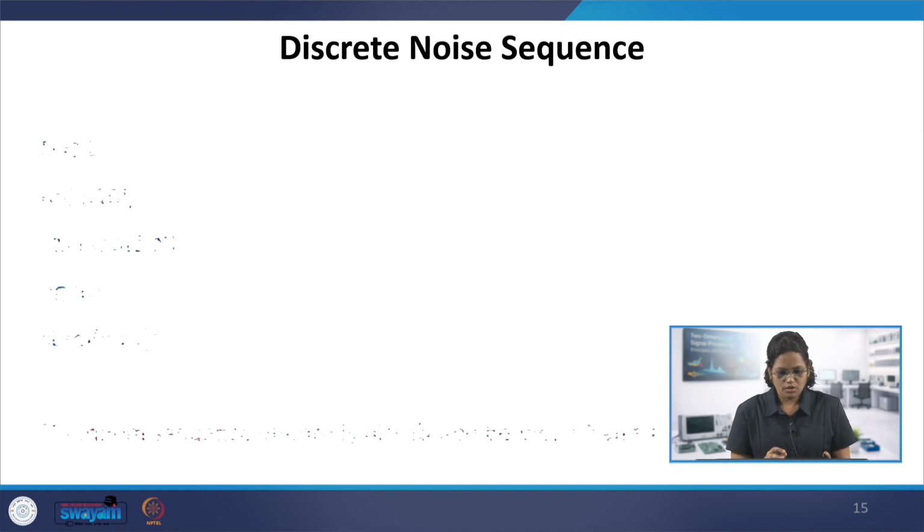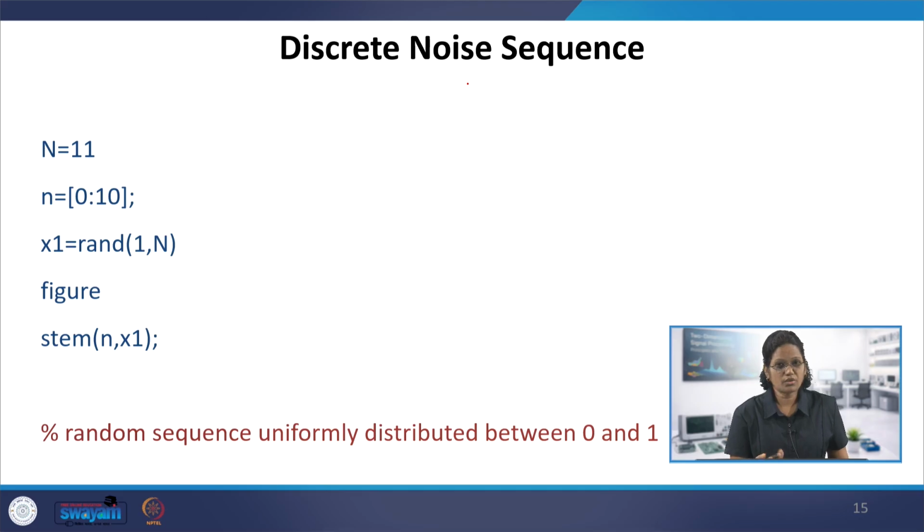So now how to generate the noise sequences here? Use a rand function. So this is distributed between 0 and 1. The rand function of MATLAB gives, whatever the value, 11 points, n is from 0 to 10. So 11 values, you will get the rand values, x1 equal to rand of 1 comma n. So this is a built-in function, figure, stem n comma x1.